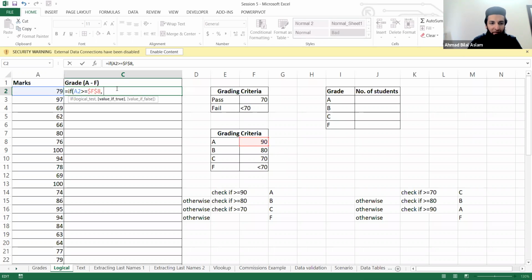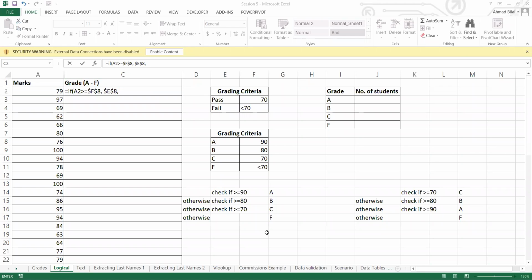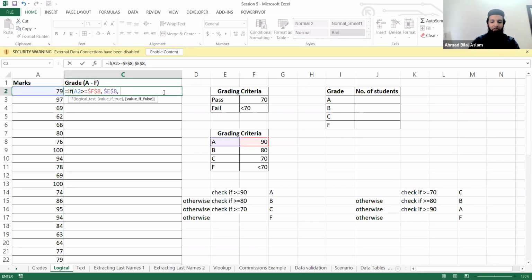So हम क्या करें यहाँ पे, if the logical test comes out to be true, तो value क्या होगी यहाँ पे? That's going to be this A here. इसको भी हम fix कर देते हैं. ठीक है? Okay. What if that value is false? What happens in that case? We add another if. If the value is false, we are going to add another if condition. यहाँ पे आपको एक और condition start कर देनी है, ठीक है? So you add another if there.